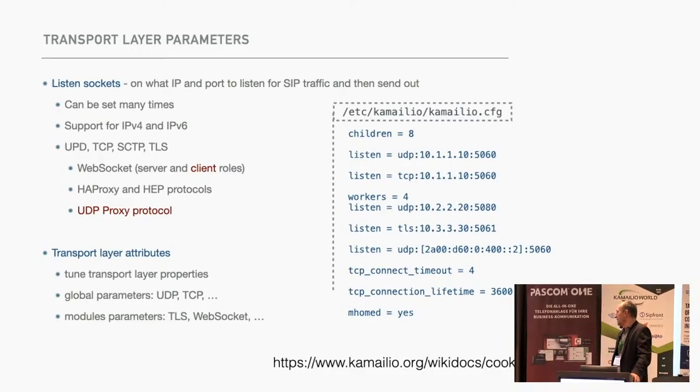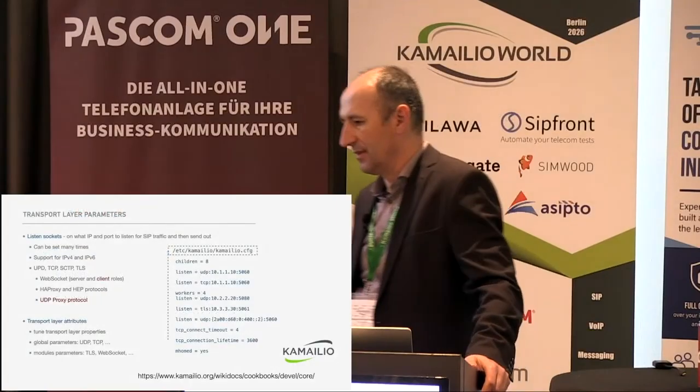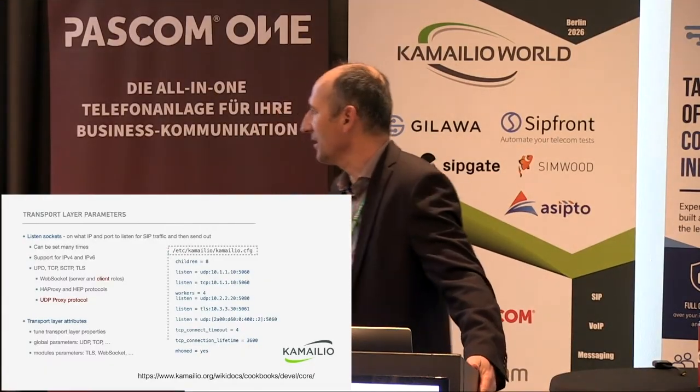How do you specify the sockets to listen on? The classic listen, which you can specify many times with a combination of protocol, IP, or interface name. So you can use something like eth0 instead of the IP address, and then the port. And this could be optional. Typically the protocol and port you can leave out; we'll use the default port, or the default transport like UDP. Then there are many transport layer attributes. I put only a few of them, but for TCP there are a lot, like TCP connect timeout, TCP send timeout, outbound buffers for sending, and so on, a lot of limits.